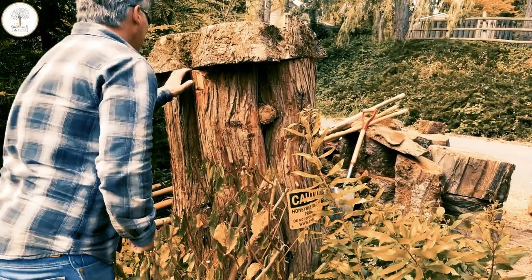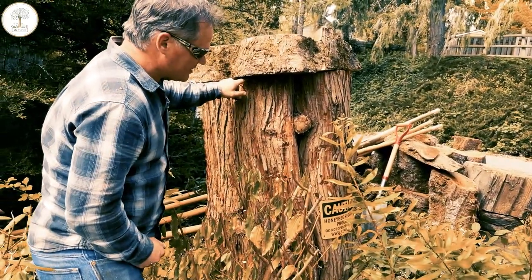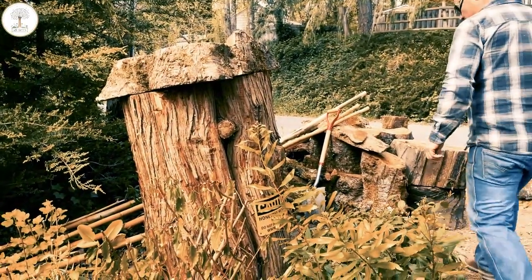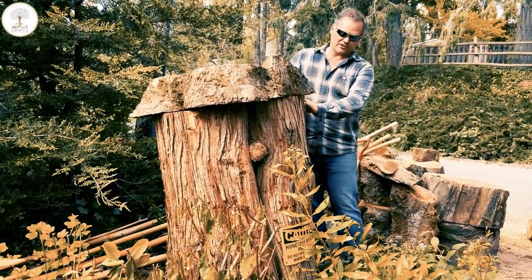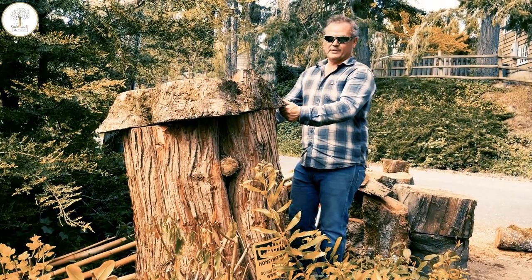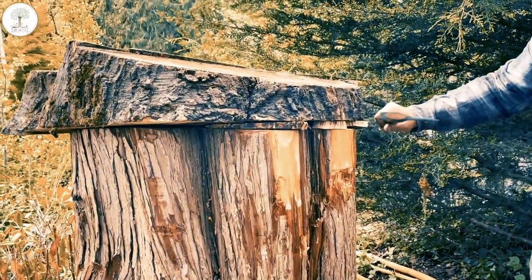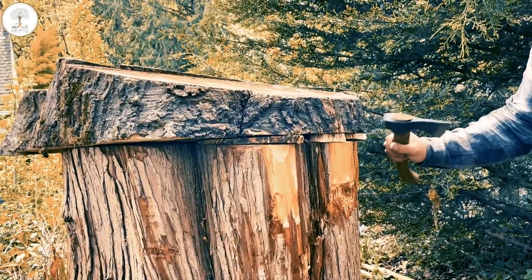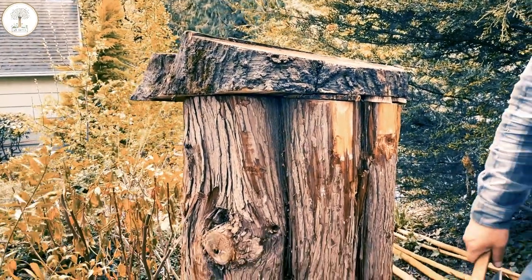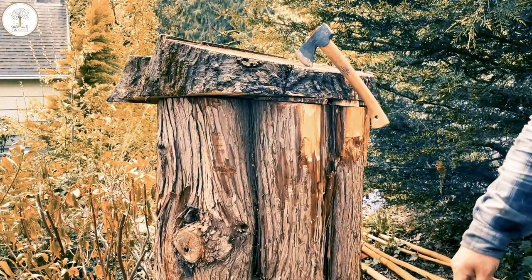So now, what they might do is they're either going to be using that or something up here. But what I want to do is get pieces of wood and just wedge in any kind of cracks. Then what we'll do after that — the bees will just fill in all the cracks with propolis. And then in about a month, after bees being here, this will be welded shut by the bees. Wow, that's amazing. What do you think? I think that's lovely. Main thing is, no predators will get in there. Yeah, and it's beautiful.